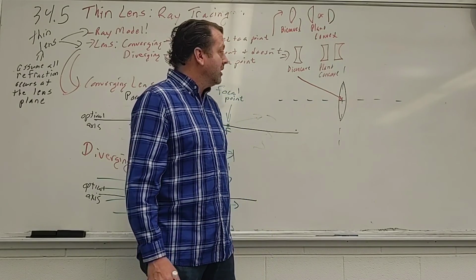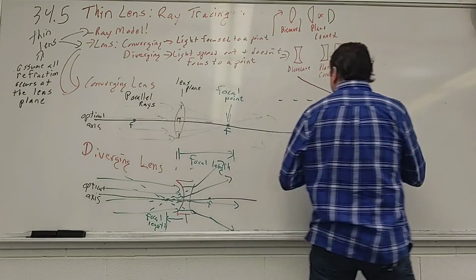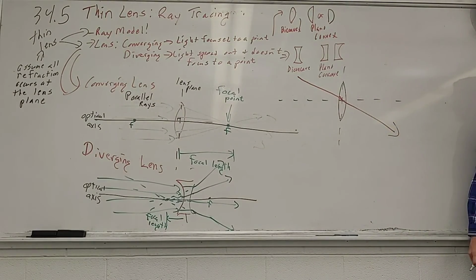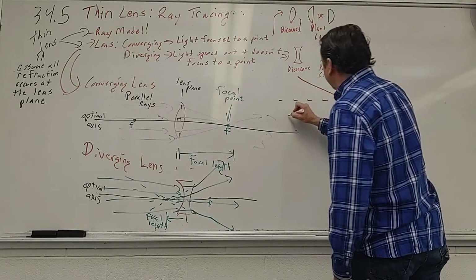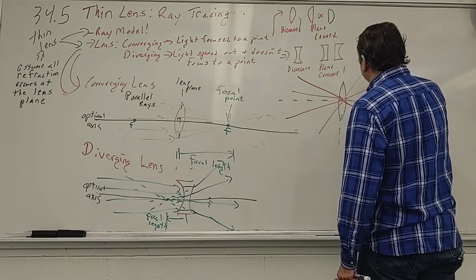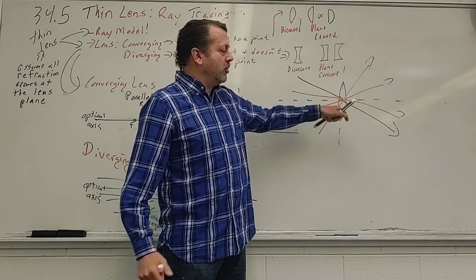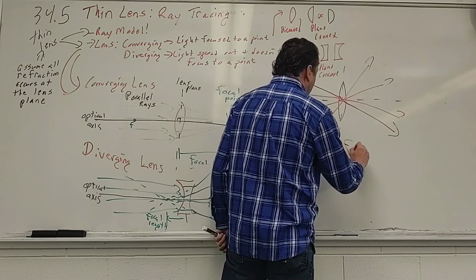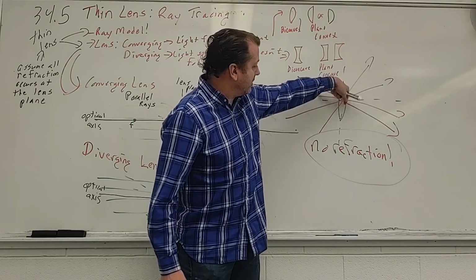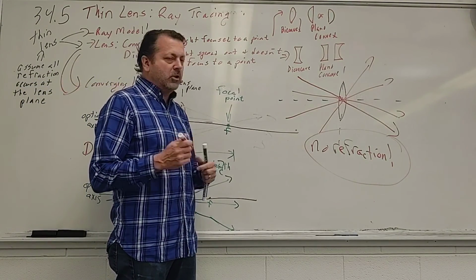That's the right answer. Because the curvature here actually cancels out the curvature there. So what happens is, if it goes through the very center, nothing happens to the light going through that lens. It can go through like this, it can go through like that, it can go through like this. For a thin lens, remember this is a thin lens, if it goes through that center, no refraction, because the curvature on one side actually cancels out the curvature on the other. We will use that when we do our ray tracing.